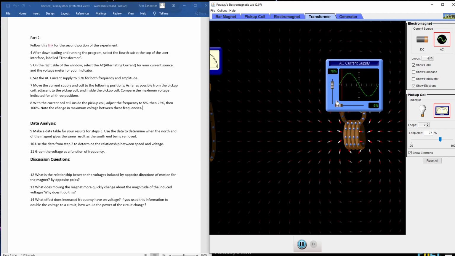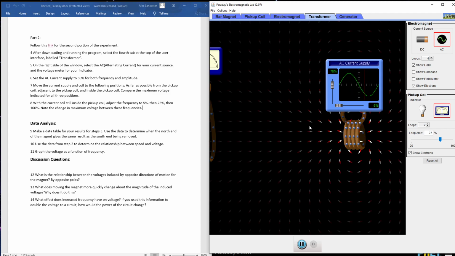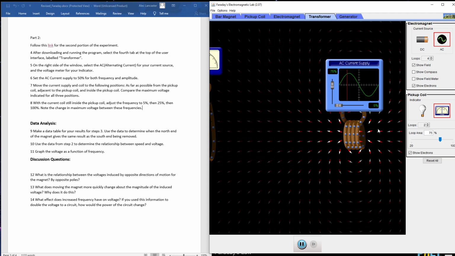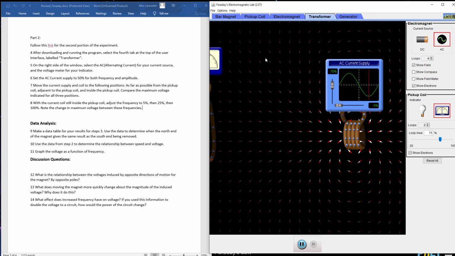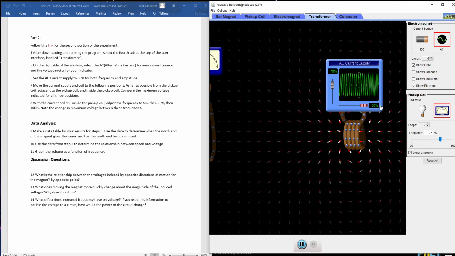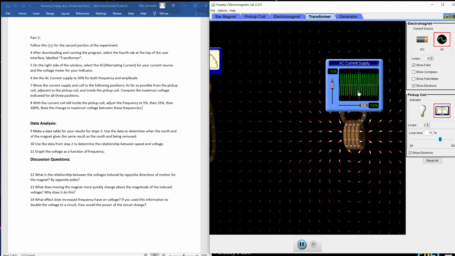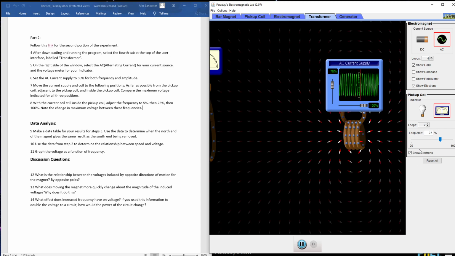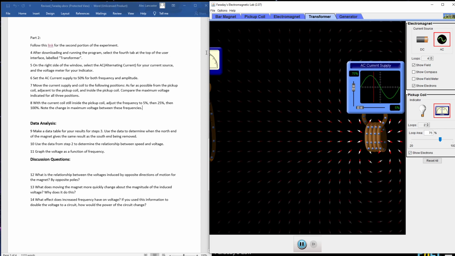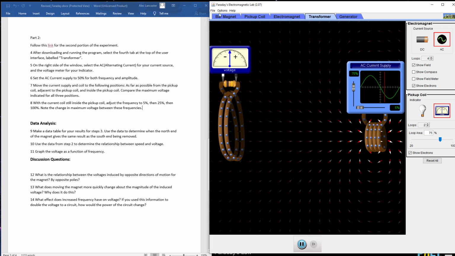So take a look at what happens to the magnetic field around the solenoid while that's happening. It's relatively constant until they stop and change directions, right? So it's constant, and now we're changing, okay? So given what happens, now if I increase it to 100% here, you can see the magnetic field is just flipping sign and kind of changing direction over and over and over again very quickly. So go ahead and think to yourself what might happen given those two situations in another coil of wire. I'll give you like 5 seconds to think about that.